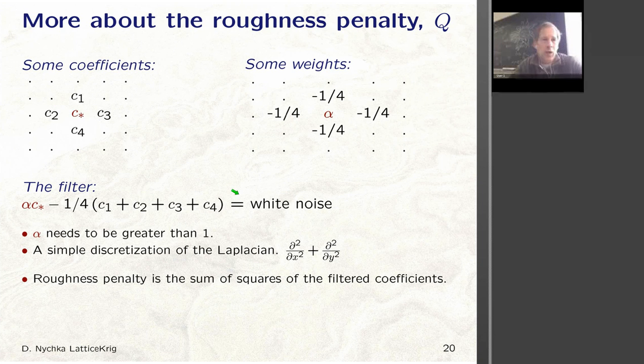and if you ask me what's the distribution of C, what I say is you apply this filter and you get white noise. And you'd say, well, that sounds a little bit backwards. Why don't you just tell me what the distribution of C is? It turns out that this way of describing it is in the precision space. If I reverse this and actually told you how to get C directly, we'd be thinking about the covariance model instead.